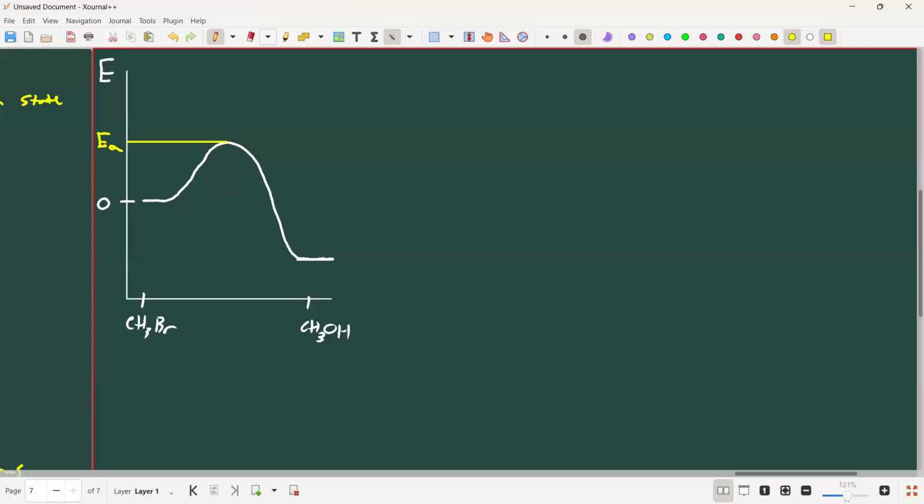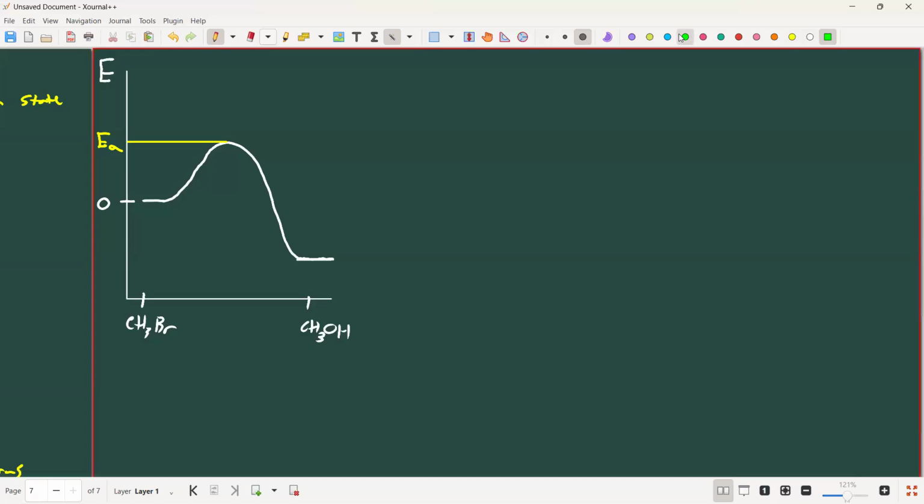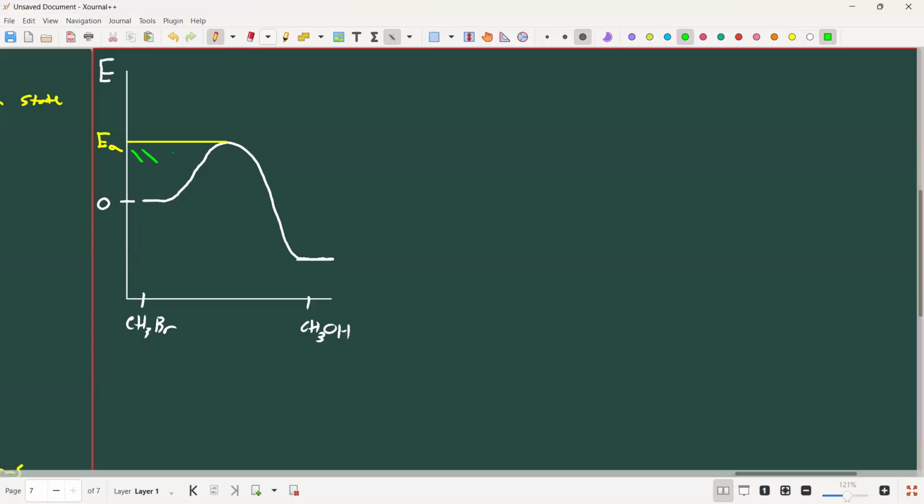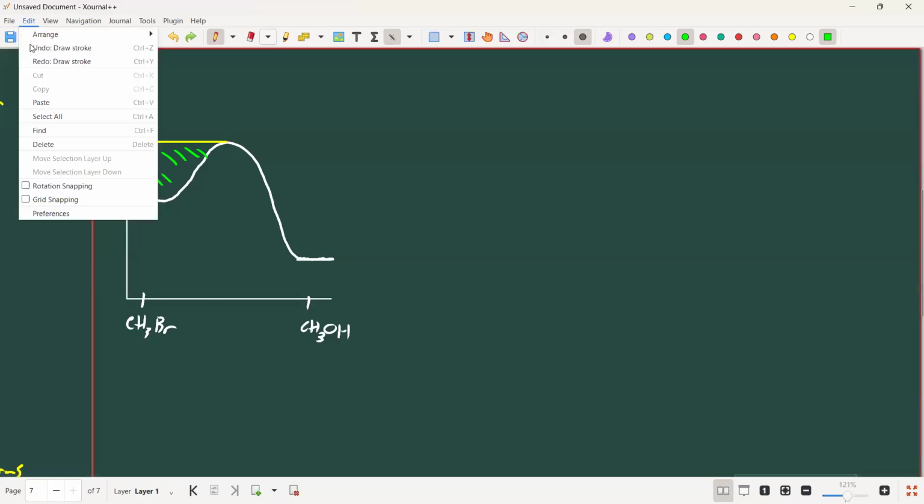So the kind of criteria we have for this reaction to happen is, in some sense, how many balls that we roll at some random energy get over that barrier. Okay, so randomly our molecules are given some energy via heat, and any molecule that has energy less than E sub A doesn't react. Right, so I can shade that area. We have some series of molecules here. Well, actually, let's do it like this. Let's start over.